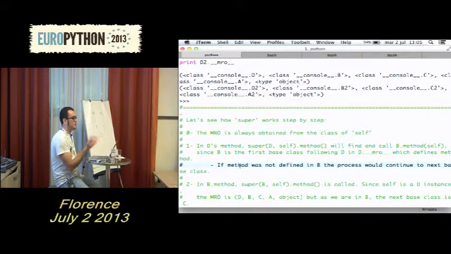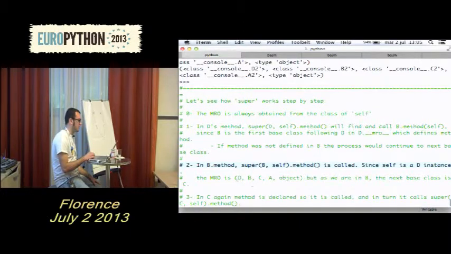And the method in B calls super again. What happens? We have to take again the method resolution order with respect to an instance of D. So the method resolution order, as we have seen, is D, B, C, A. But now we are calling it from B. That's why you provide B here, to let super know exactly from where it's being called.